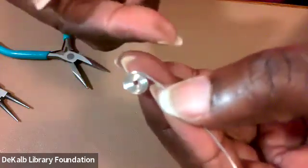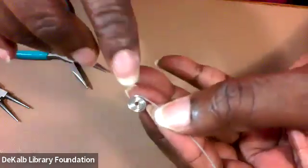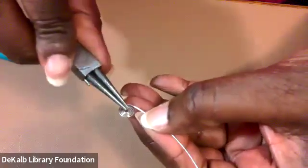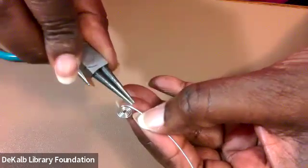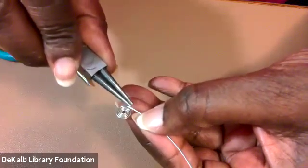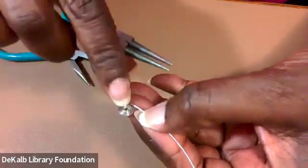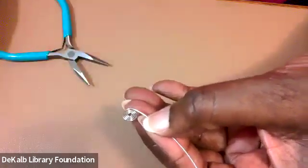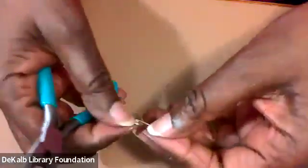Let me see if this will focus this close up. So there's my tip right here. And I'm stopping my turning right here. So it's right there across from the tip of my wire.